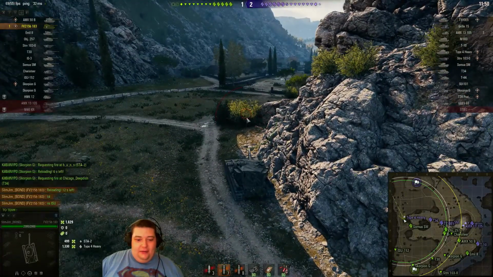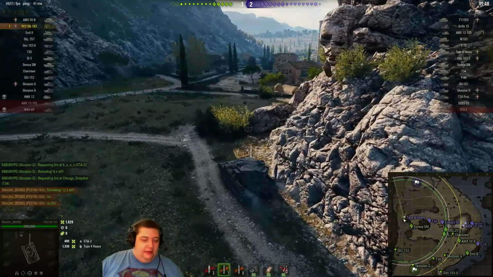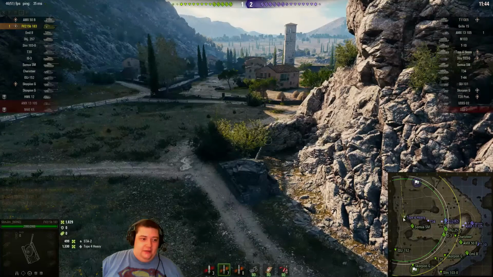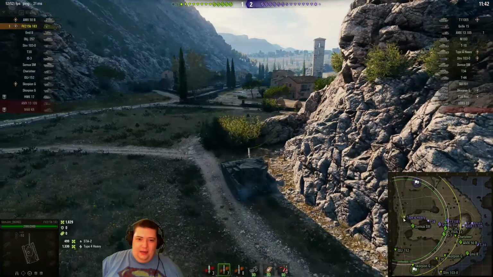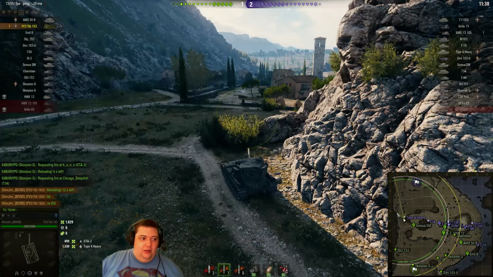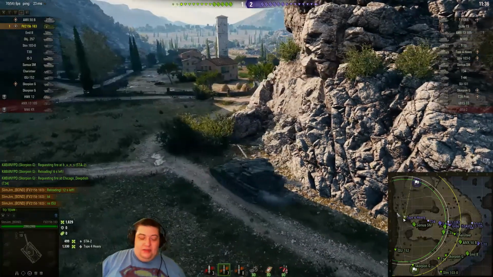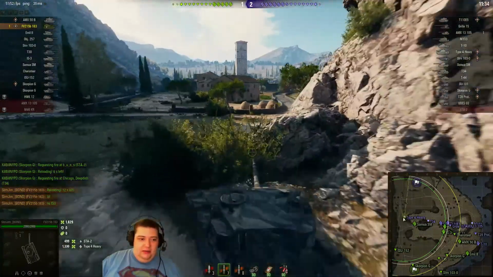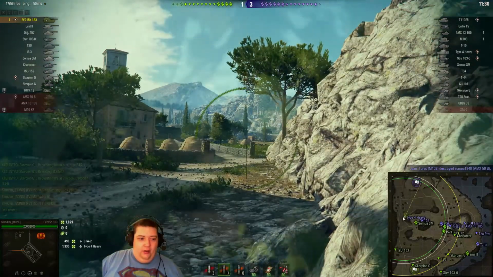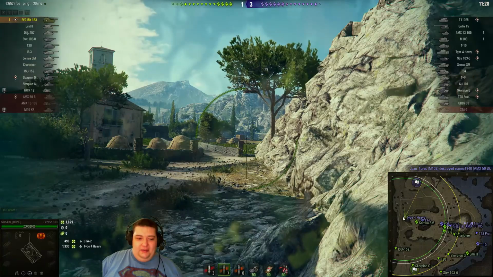He does go ahead and compliment the ISU, which is a nice touch. He's looking for the Type 4. He's also looking for whatever spotted him off the bat, because we know he got spotted from the D1 area. And that whatever it was there has not been lit yet. He doesn't really want to push through these bushes until he knows where something is.